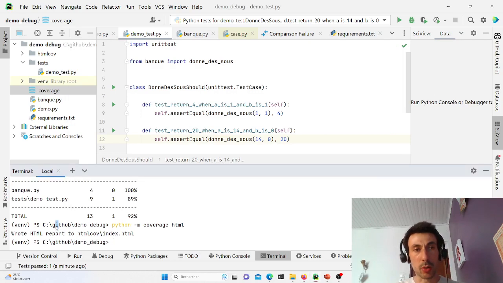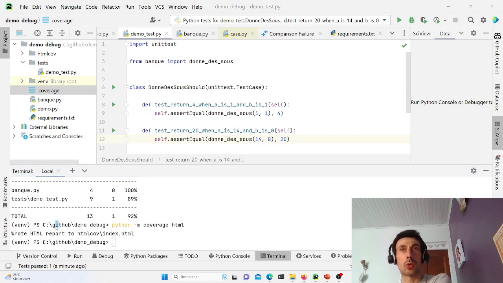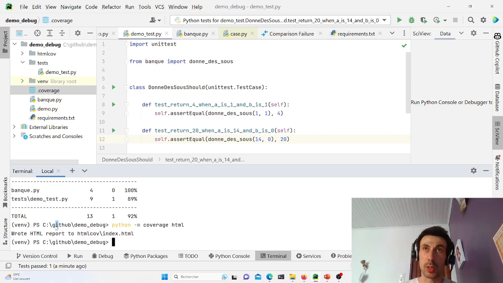So what's important is that we'll be able to play these commands automatically elsewhere than on my machine, on a continuous integration system such as GitHub Action, which will enable me to constantly have metrics on the test coverage of my code, and that's very important information.